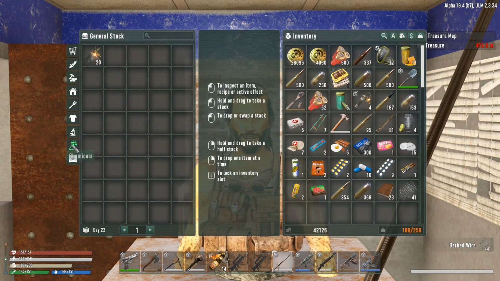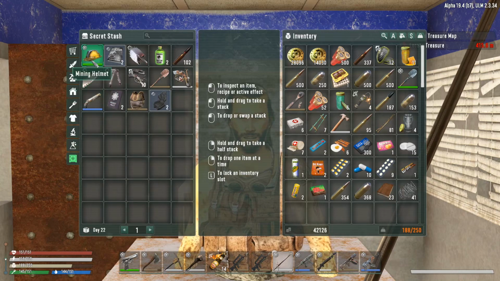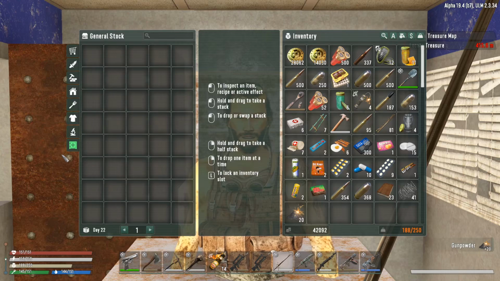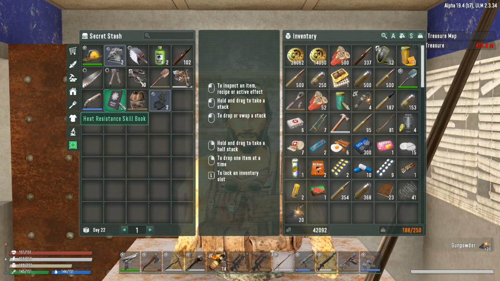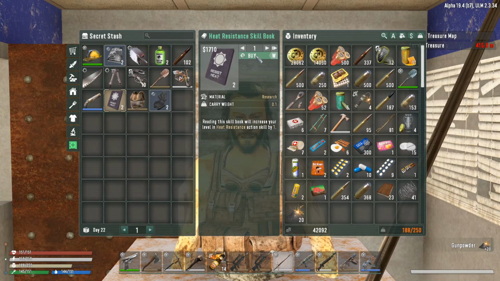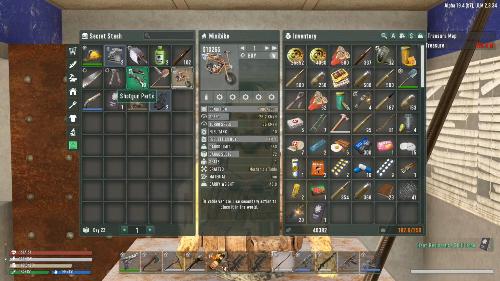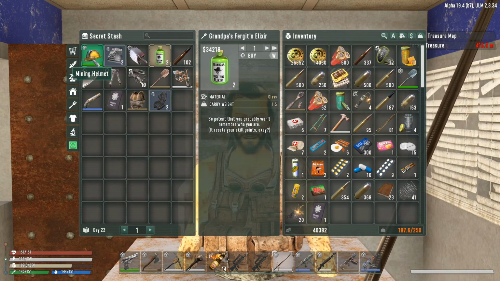Why not? Doesn't come around often. Oh, a skill book. Sure. Mini bike right there. No loaning elixir.